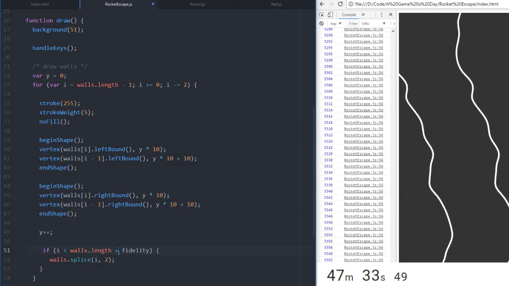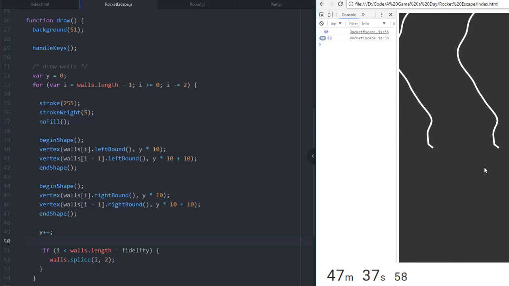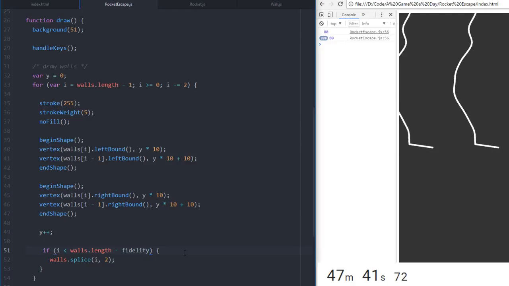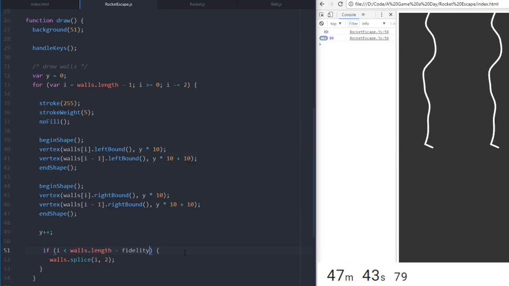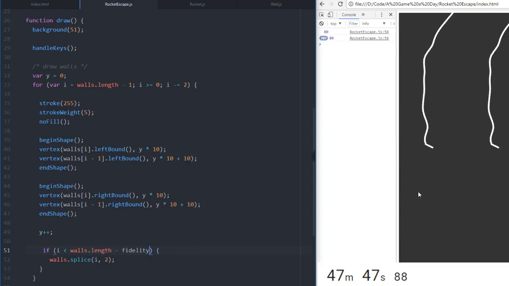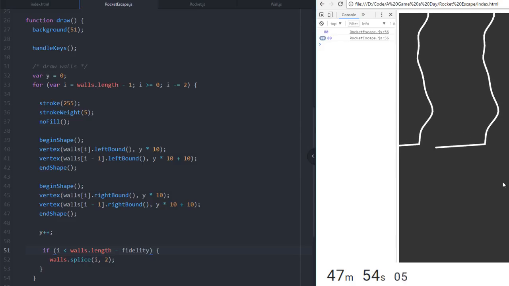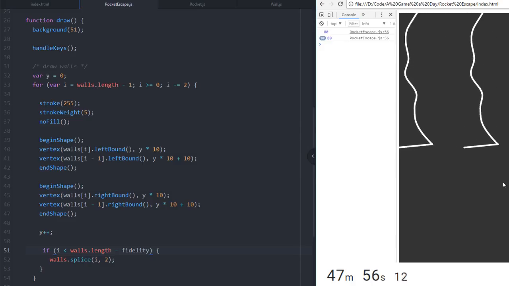So yes, this obviously needs to be minus fidelity. But now it's only going half the screen. Why is that? This looks so odd.